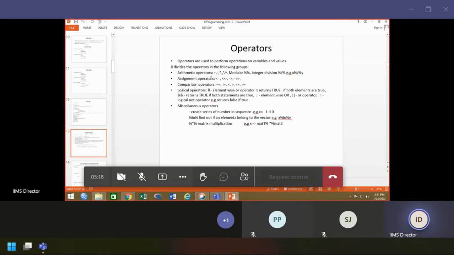One by one we have to practice these operators while practicing R. Comparison operators: equal to, not equal to, less than, greater than, greater than or equal to, and less than or equal to. Similarly, there are logical operators: and, or, not, and some miscellaneous operators, that is the range operator and in operator.